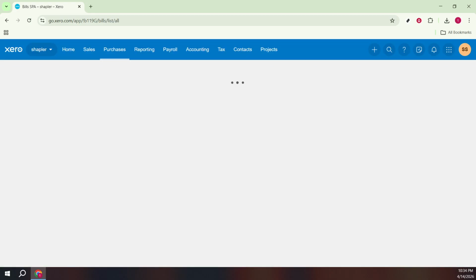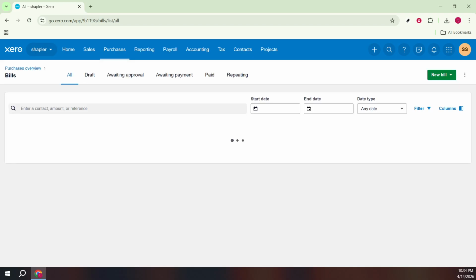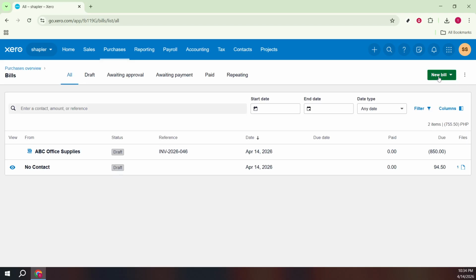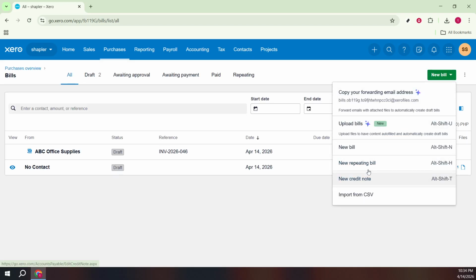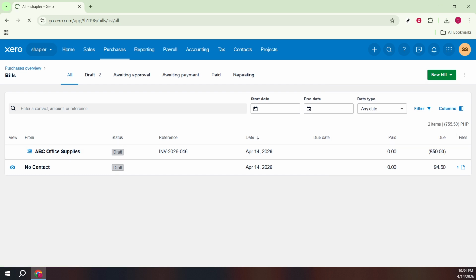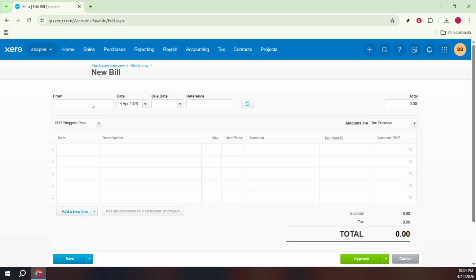In the bill header, set the From field to the supplier you're purchasing from. This ensures the bill is recorded against the right vendor and uses their usual terms. Next, choose the bill date as it appears on your supplier's document, and set the due date based on your agreed payment terms. Add a short, meaningful reference, like the supplier's bill number, so you can find this record quickly later. Now move down to the first line of the bill.